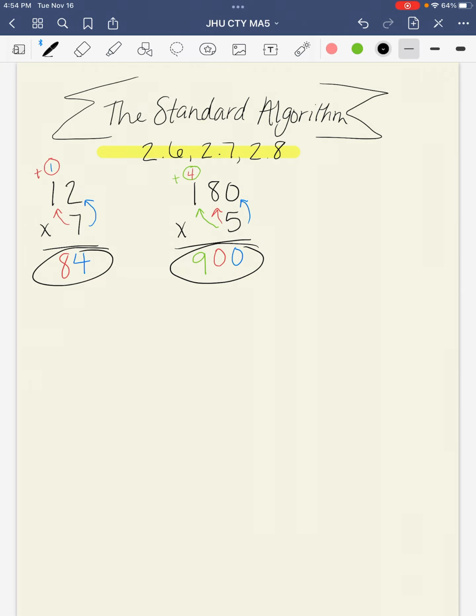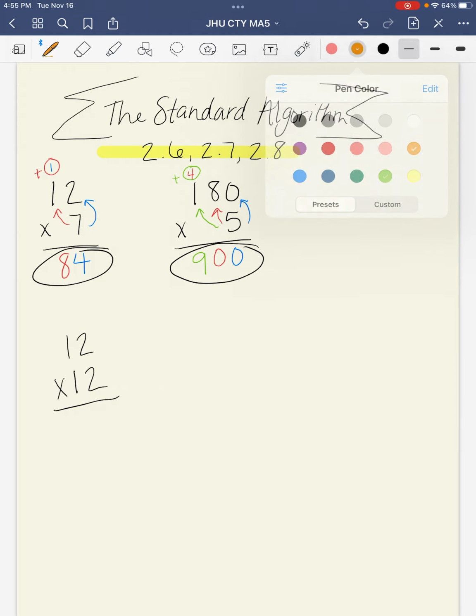So let's take our 12 again, and let's multiply it by 12. Because if you have your multiplication tables memorized through your 12s, you should know the answer to this is 144. Okay, so we already know the answer, but I have to show my work. In the standard algorithm, it wants me to show how I got there. So I have to distribute. I'm just going to start on the right side of the problem like you always do. And this is where the tricky part comes in. So I'm going to use a completely different color that I haven't used yet. So 2 times 2 is going to be 4.